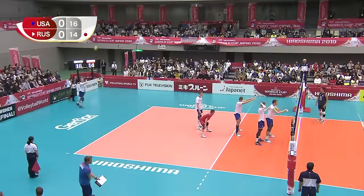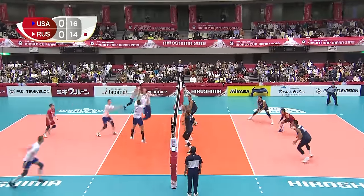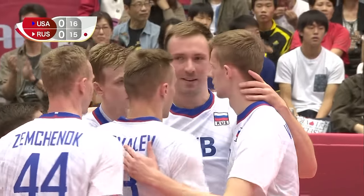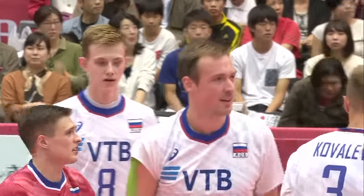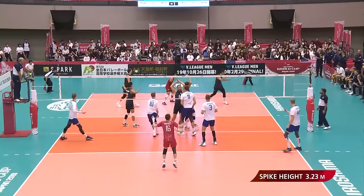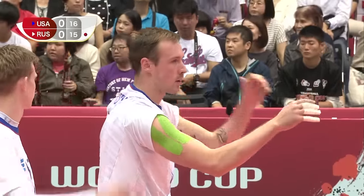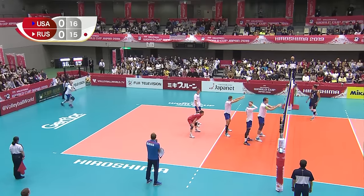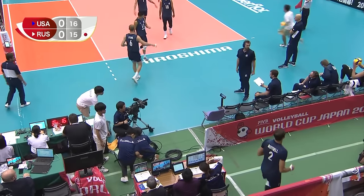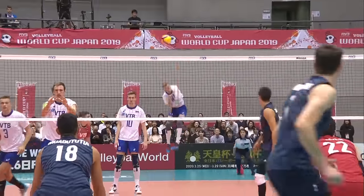Exemption up now for Russia. That's well played. Kovalev sets the ball so high, he's one of the highest setters of the ball. I think he and Gianelli both right up there, but the contact point's way above the height of the net. Christensen too, it's always set. 198. Doesn't look that tall, does he, Christensen? Len Stahl's also 198. It's a very, very tall lineup that the USA have, especially when Shoji stands in. But this is a good serve.